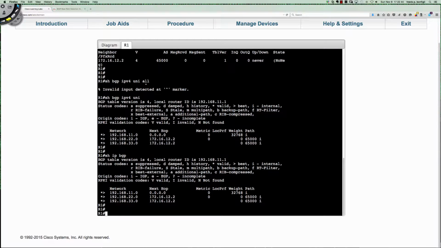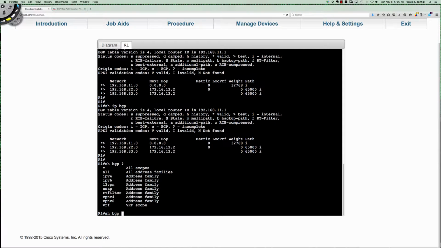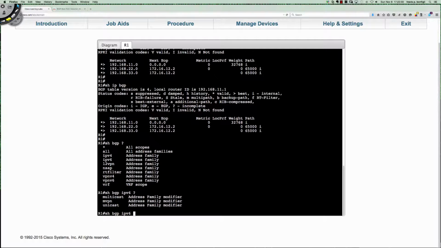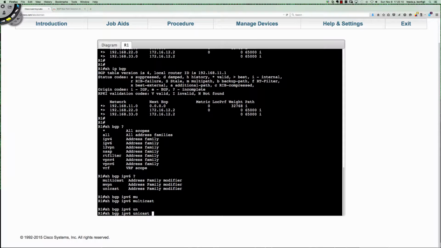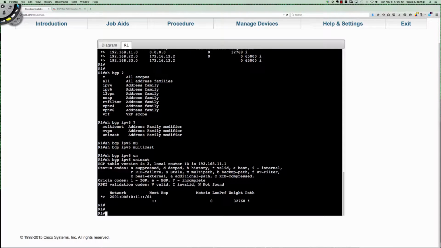Except now when we're dealing with address families, we want to say show bgp and then what's referred to as the AFI, or the address family identifier, so IPv6 if I'm interested in the IPv6 information, and then the SAFI, which is the subsequent address family identifier. So if I wanted to see multicast information, I would say show bgp ipv6 multicast. But we're interested in the unicast, and there it is right there.